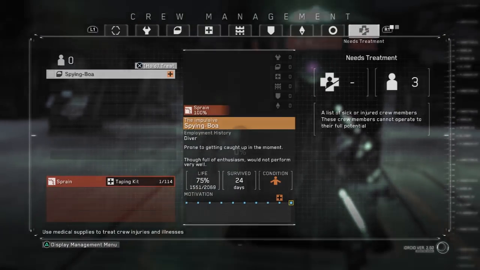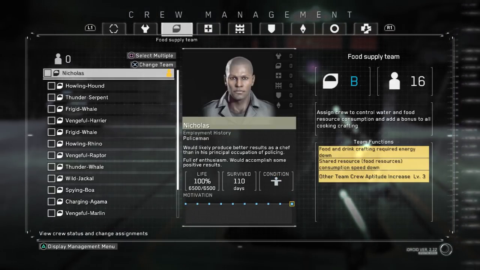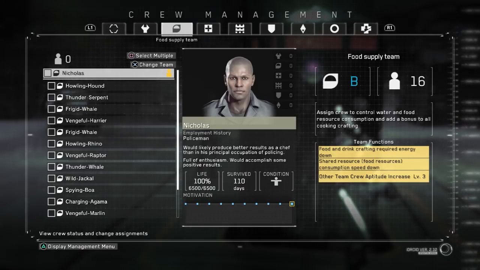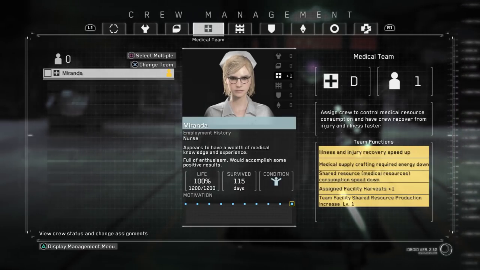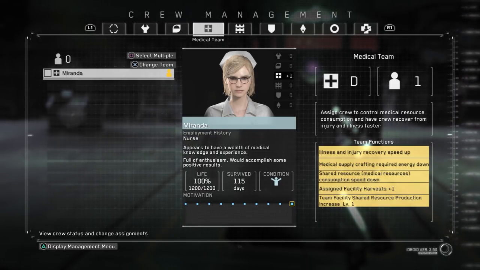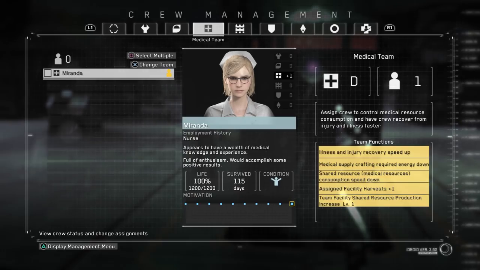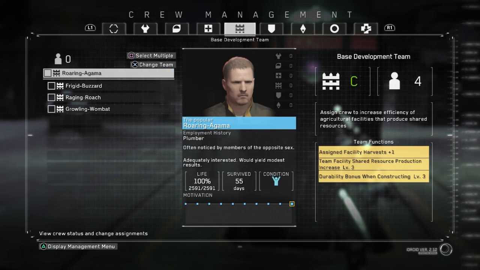Now, one of the absolute biggest things that they left out in the patch notes is that now you get additional buffs on your team units. So look at my food supply, right? At rank B, you get other crew team aptitude at level 3. Before the update, you would only be able to achieve level 2 at rank B. Now at rank C, you get level 2, and rank B, level 3. In medical team, we now get team facility shared resource production, so you just get more medical plans whenever you get a crew update. So again, D is level 1, C is level 2, B is 3 and up.